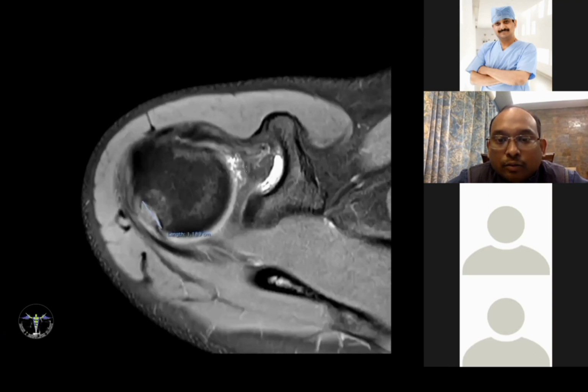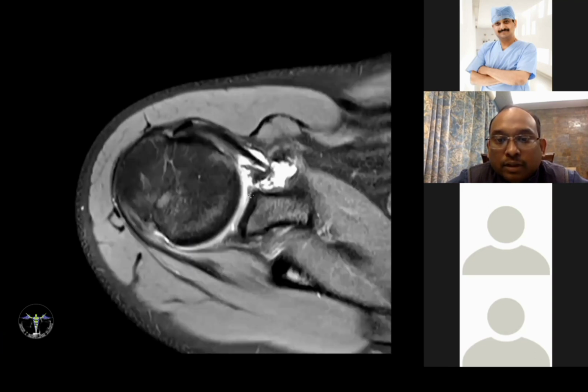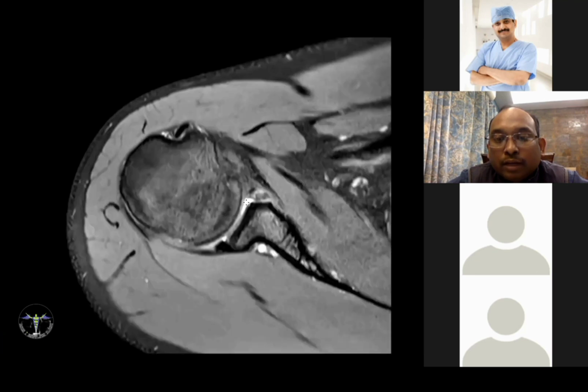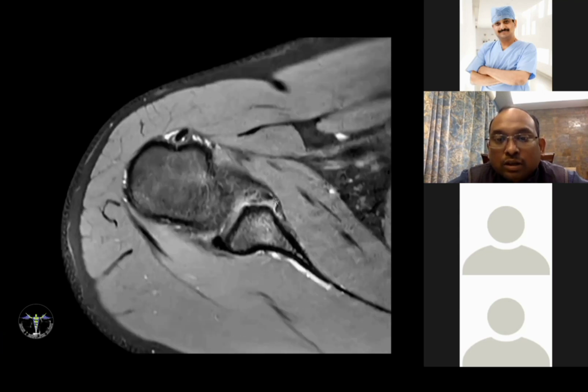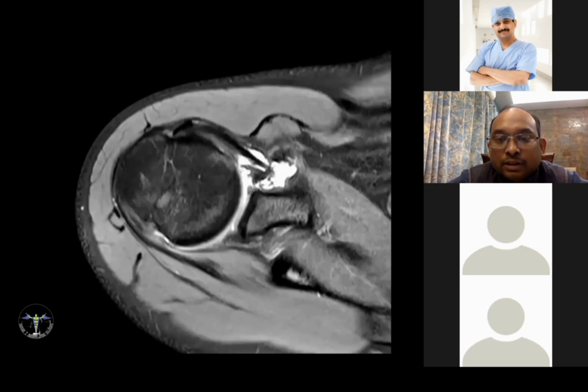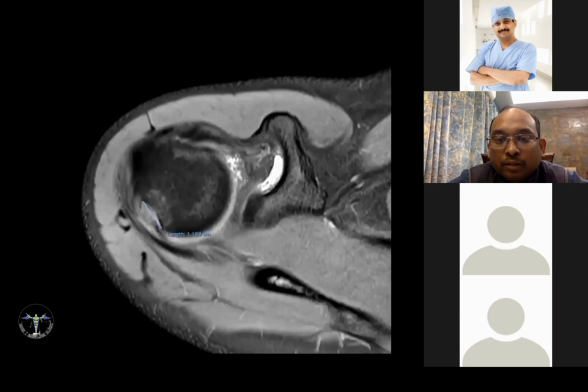Now we need to assess the labrum. This is the anterior labrum. As I'm moving inferiorly, there is complete non-visualization of the anterior inferior labrum, and you can see there is a flattening and obliquity of the anterior inferior glenoid bone as well. So there is a large glenoid bone loss and a large labral tear. This tear extends up to the anterior superior part, but the superior labrum looks intact. Just remember the Hill-Sachs we have measured is 1.2 centimeters.